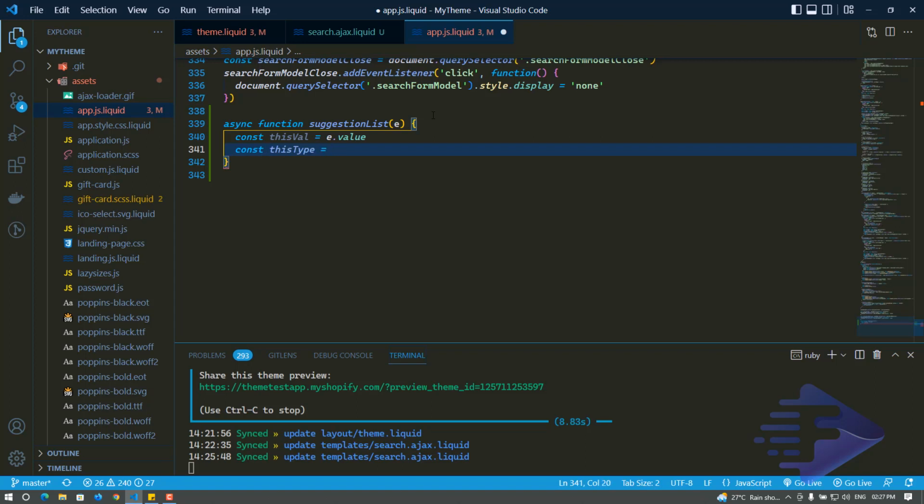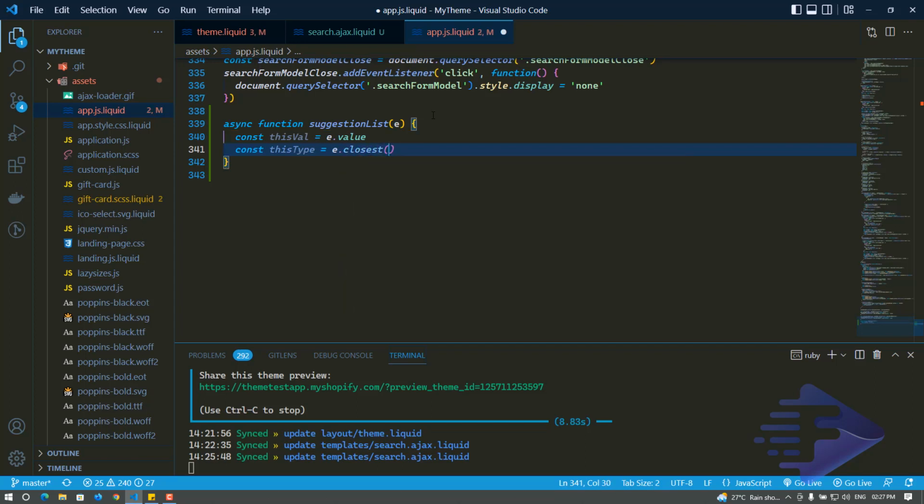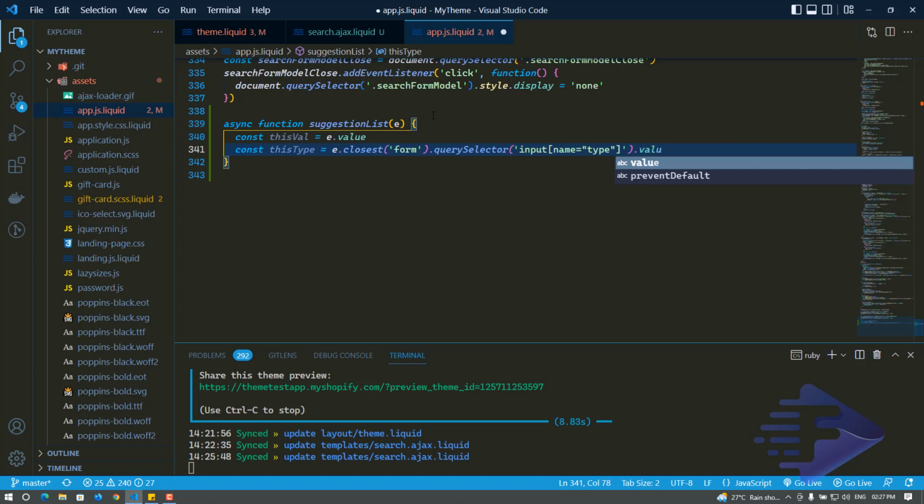This will be e.closest form.querySelector input, and this input name will be type.value.